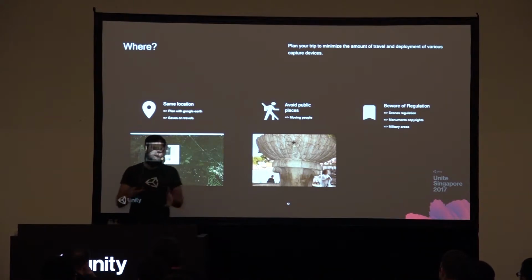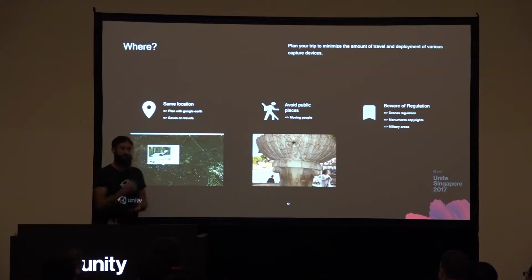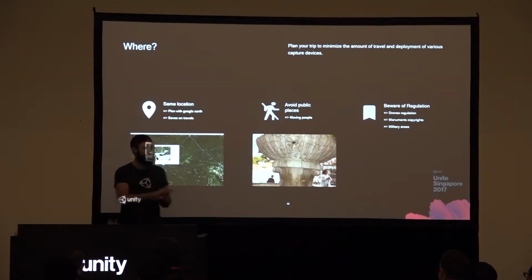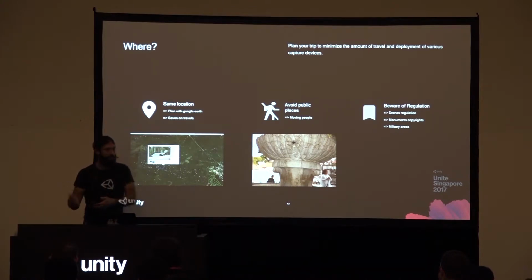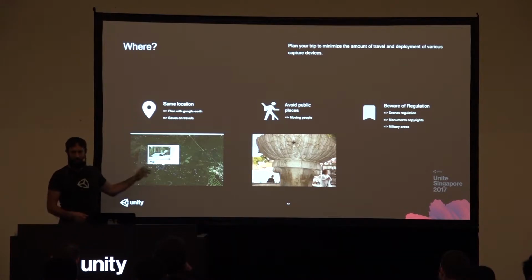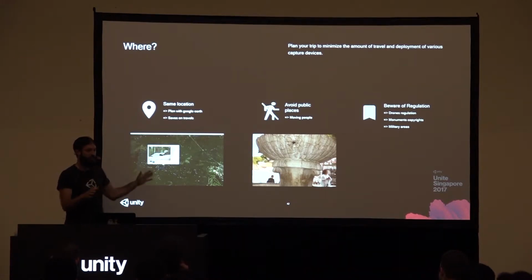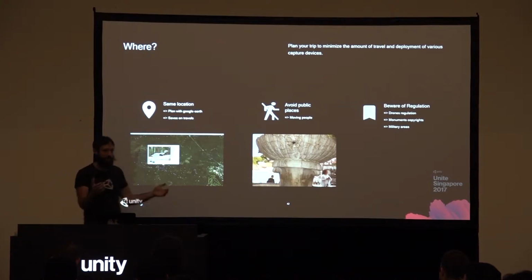Photogrammetry still takes a lot of time, especially because you have to move there. So when you do photogrammetry, try to find a place where you can have all the things you need in the same place. Because otherwise you should have stayed at home and modeled stuff. So Google Maps is fantastic to do this. When you know that you want to shoot a forest, just go location scouting on Google Maps to find exactly the place where it's going to be interesting.